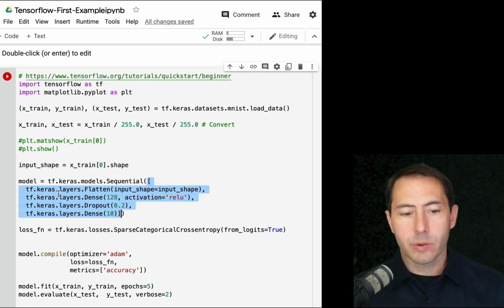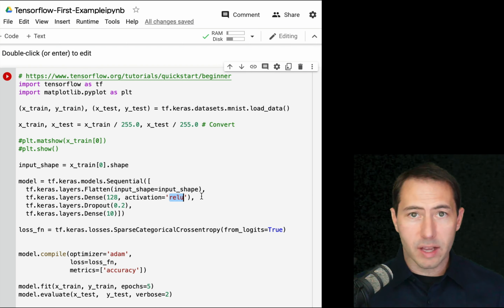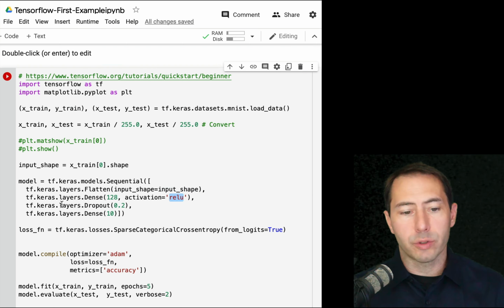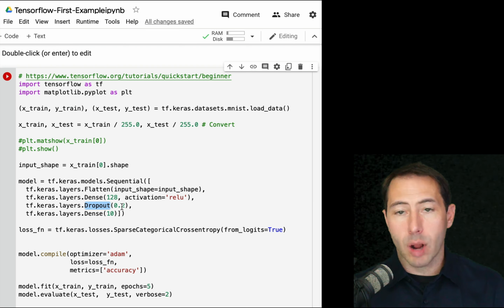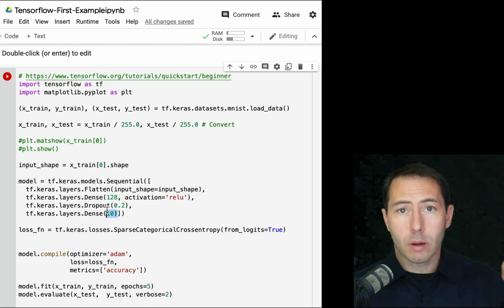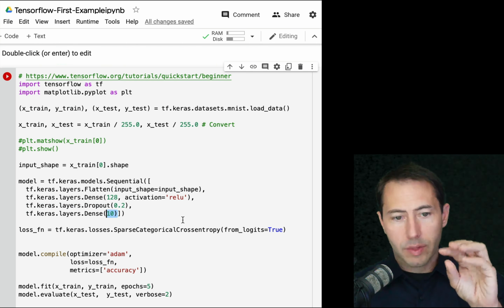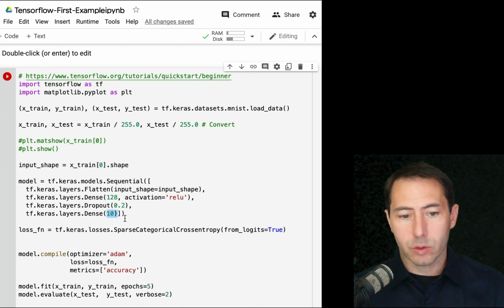Our structure has a sequence of 1, 2, 3, 4 layers. The first layer flattens the object. It brings the object in as an input shape. Then our second layer is a dense layer of 128 values, and it will run a ReLU activation. We're not going to talk about what the activations mean for the moment. We then have a layer of dropout, and then a dense layer where we project back to those 10 dimensions. So we start with that 28 by 28 square, we flatten it, we compress it down to 128 values, then we move it once more, down to 10 values.